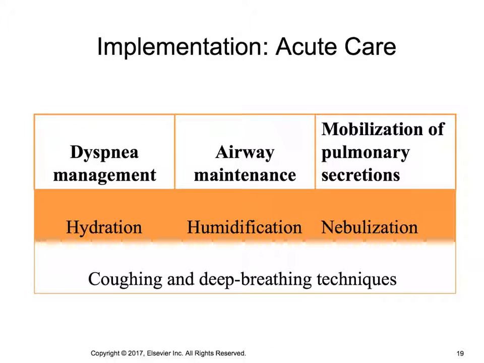In acute care, we're going to try to manage their difficulty with breathing, keep up airway maintenance, and also help to move the secretions. We're going to think about hydration, humidified air to keep it moist, and a nebulizer. We also will do cough and deep breathing techniques as well.